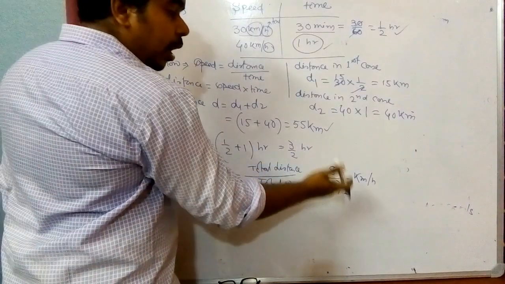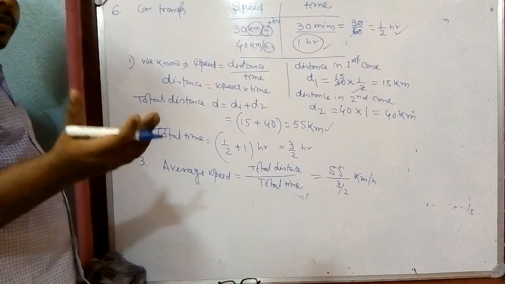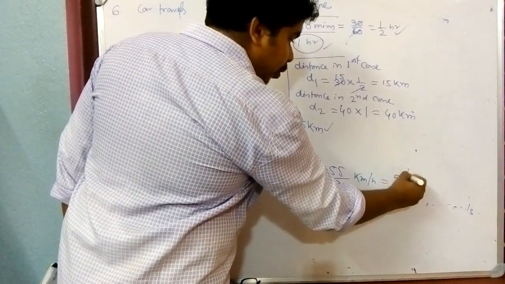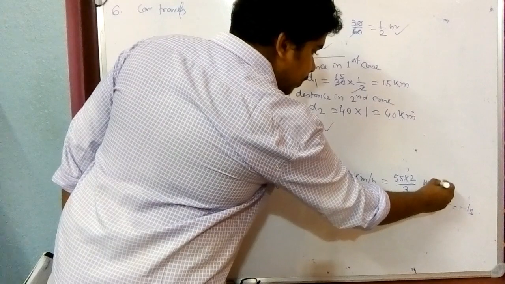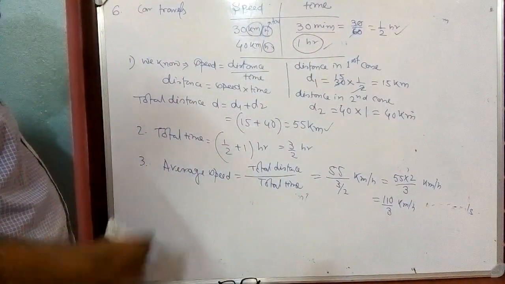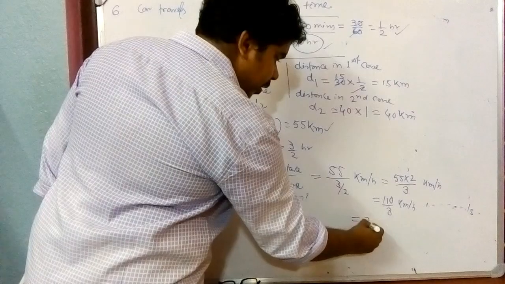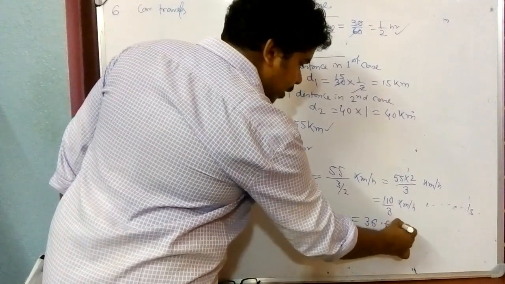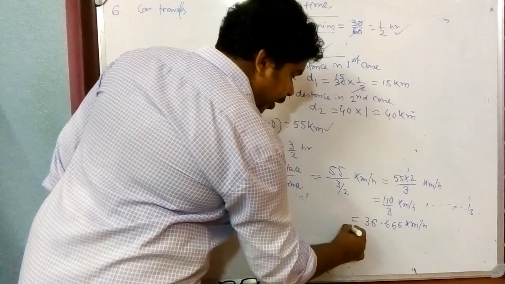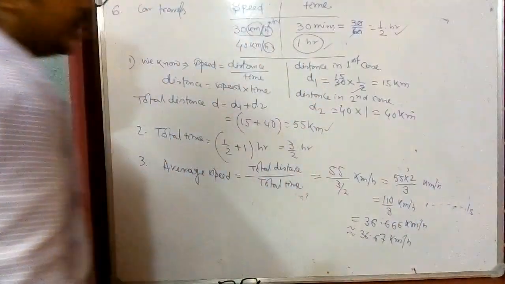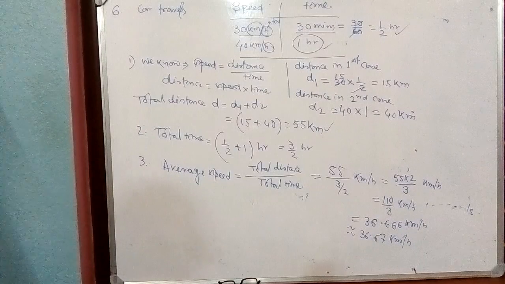Now you see the 2 will come up. You have already learned about fractional division. So this 2 will come up. So it will be 55 × 2/3 kilometer per hour. So it is 110/3 kilometer per hour. If we just convert it to decimal, 3 3s are 9, 2 3 6 are then again 2, then again 6 6, it will continue. And if I am taking an approximate value, it will be 36.67 kilometer per hour. That is the average speed of the body. Okay, so for today it is enough.